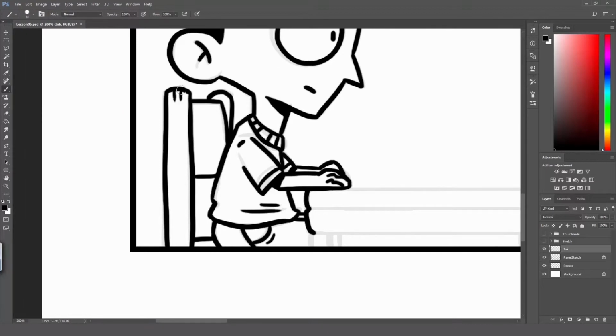But before inking the desk, I will add some detail on the chair. I will put some thinner lines inside to indicate the texture of my element. These details will give a lot more personality to my panel, and the elements will have a lot more importance to the viewer. The lines that I am adding to the chair will indicate a little bit of the material of which the chair is made.